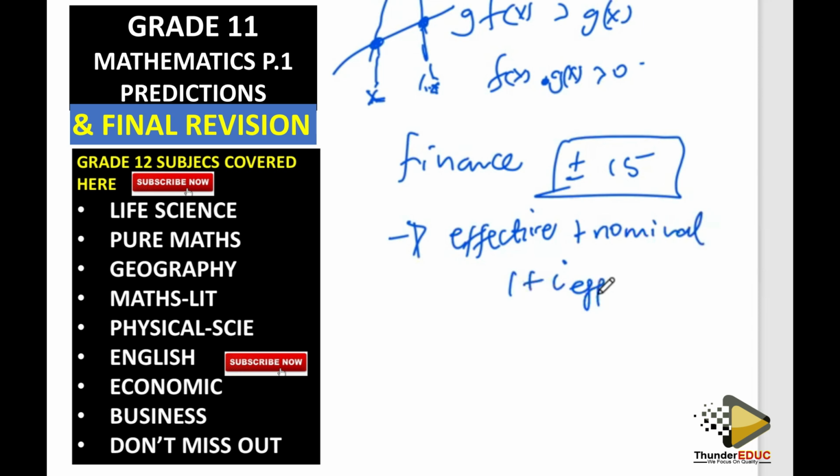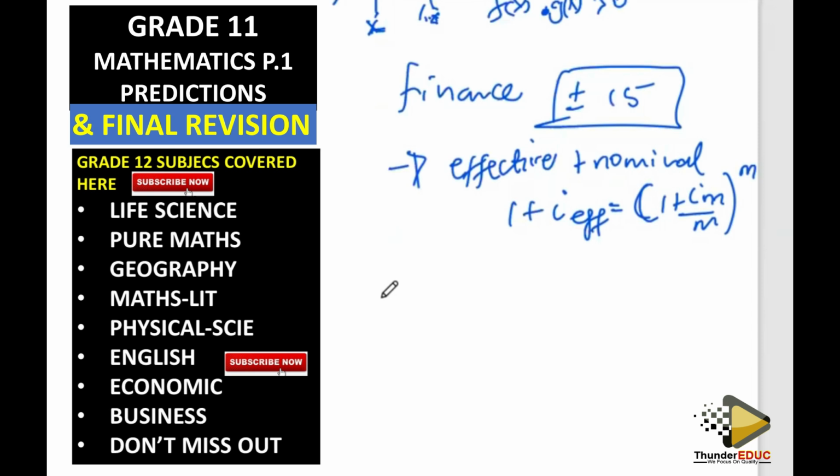Sometimes learners will be given the formulas for grade 11, just for the final year exam alone, sometimes. And at other times, they don't give them. So just know your formulas well. Then we need to know the compound interest, that is 1 plus i to the exponent of n. So this is also known as the growth.